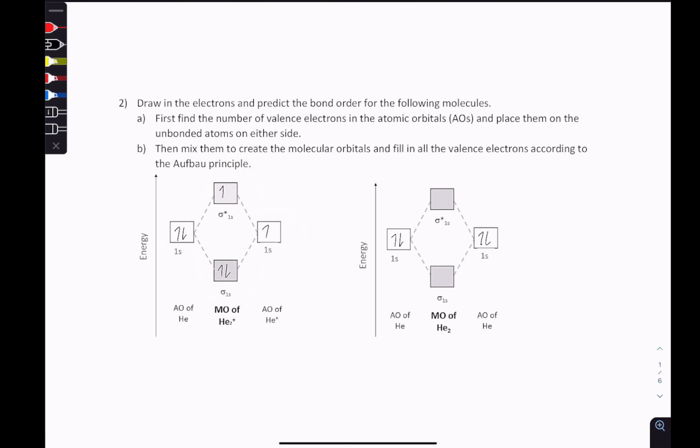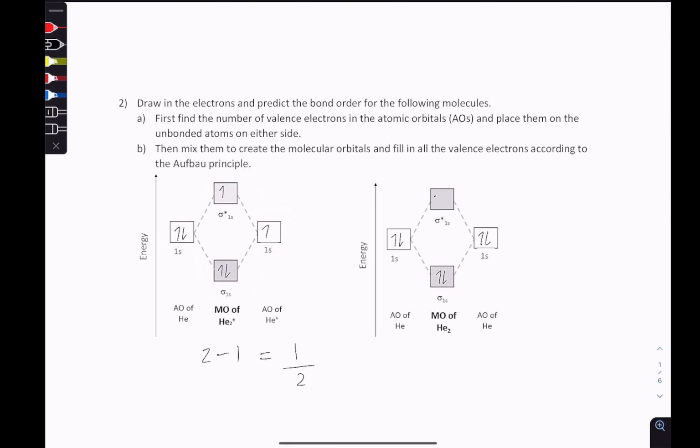So how many bonding electrons do we have? 2. So this will be bonding electrons minus anti-bonding. How many anti-bonding? Just 1. Then we have to divide by 2. So that'll be 1 divided by 2, so our bond order is a half. It's not that a bond wouldn't form, it's just not going to be very favorable. If it does form, weak at best. And that's assuming you get helium plus.